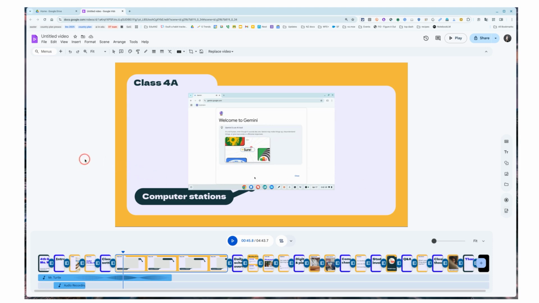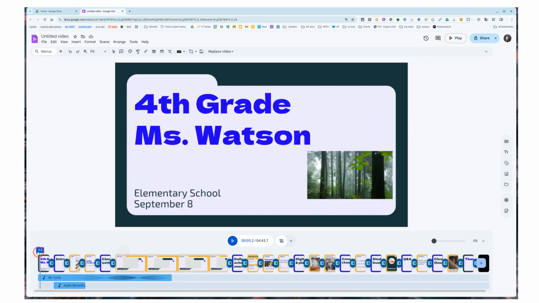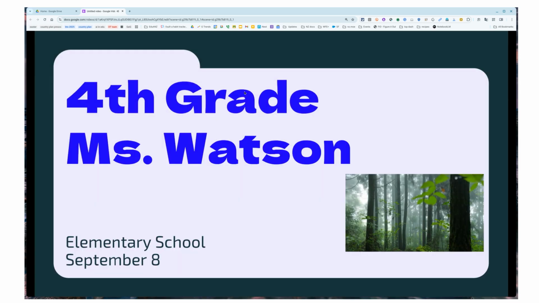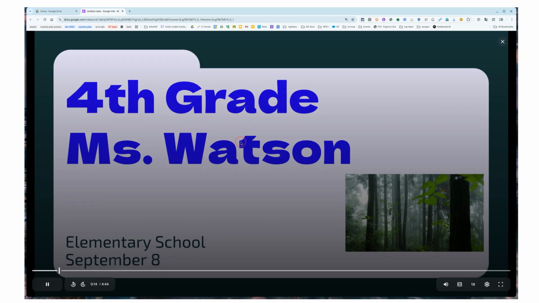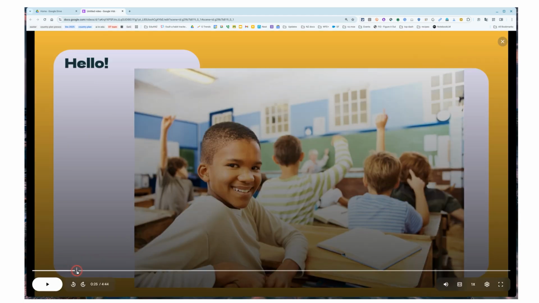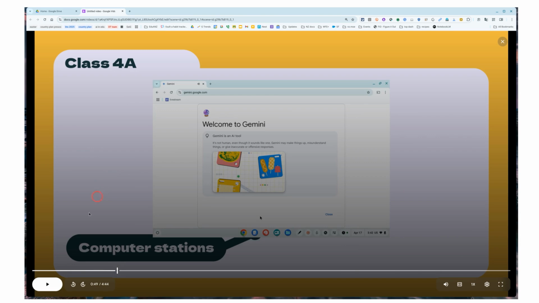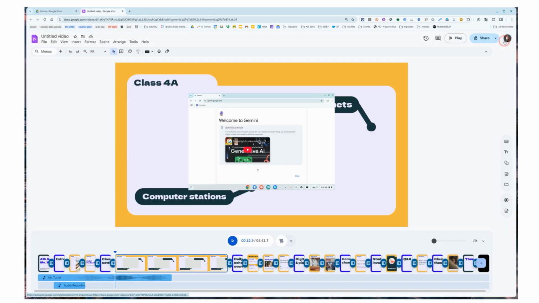Now when I'm happy with my template, there's a couple of things I can do. I can choose play to play it full screen. If I choose to play full screen, it will show me what the vid is going to look like in full screen. So that's having a look at our vid in full screen. We can scrub that forwards and backwards if we want to go somewhere slightly different and see what it's going to look like. We'll exit out of that preview.